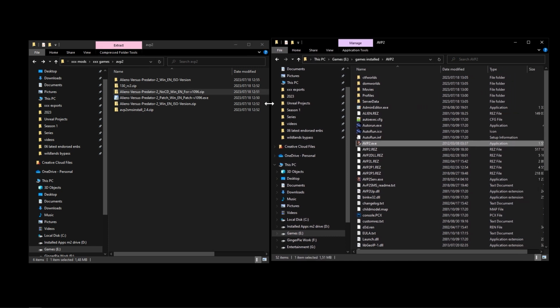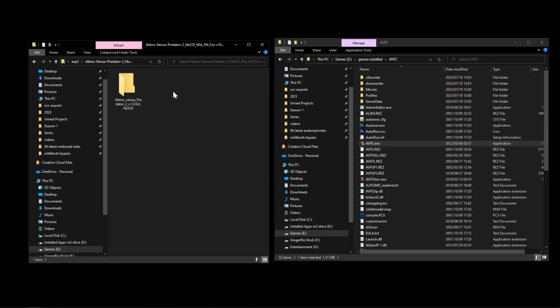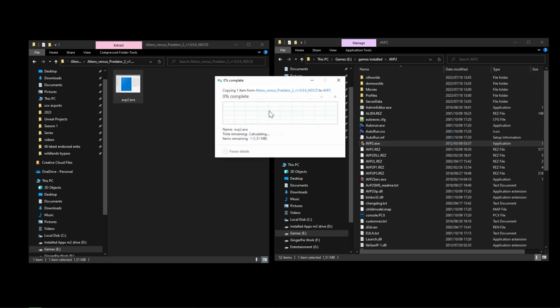Let me increase this window a little bit. So we're going to replace this exe over here with the no CD file. So we'll click into the zip, go into the folder, and we'll just click and drag over. It'll ask to replace. You say yes.